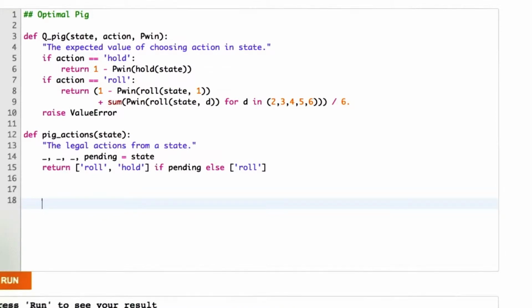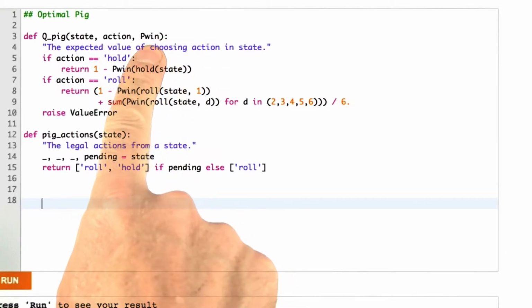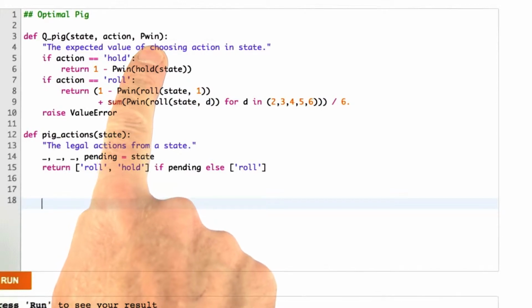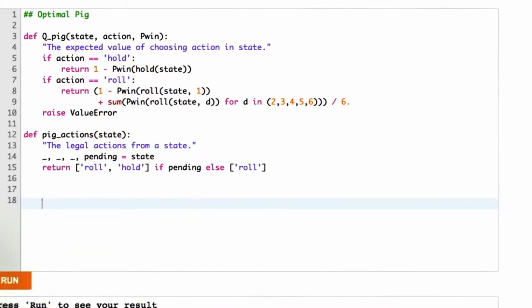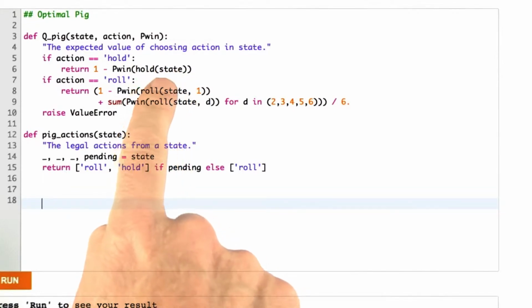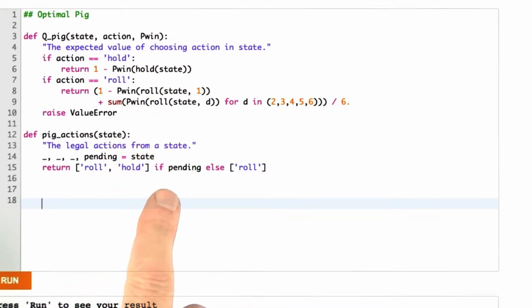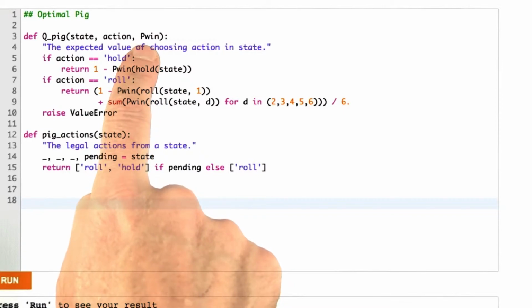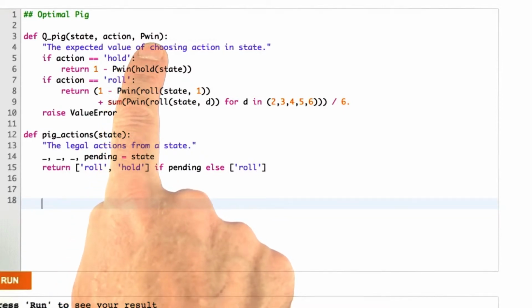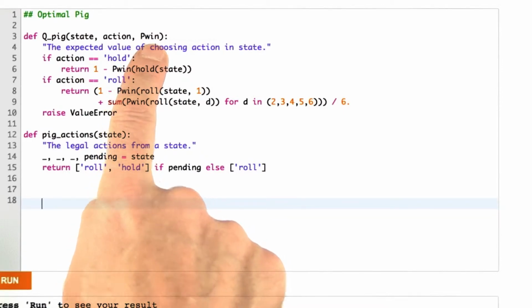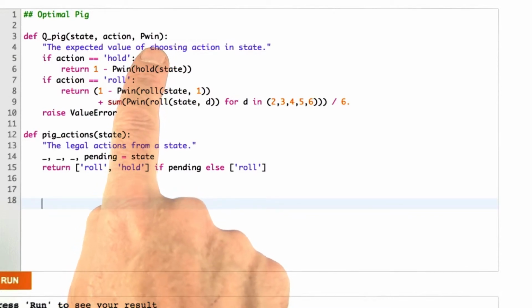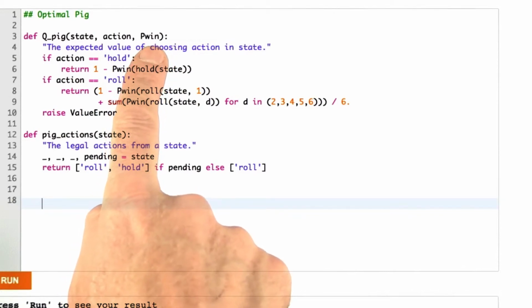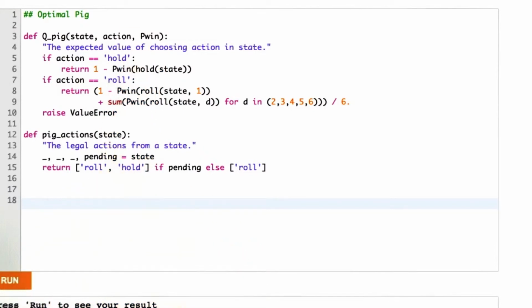And what should we use for the utility function? Well, I think the best thing to use is the probability of winning, because we get 1 point for winning and no points for losing. That's a good way of thinking about the game. And so our expected outcome is going to be somewhere between 0 and 1, and that's like a probability. And so the probability of winning is our score. If we win all the time, the probability of winning is 1, then that should be worth 1 point. If we win none of the time, that should be worth 0 points. So our utility is just the probability of winning.